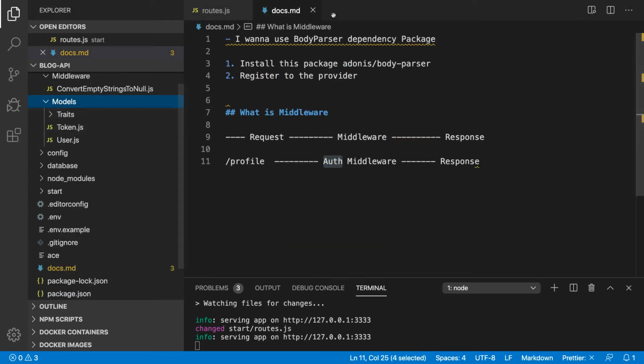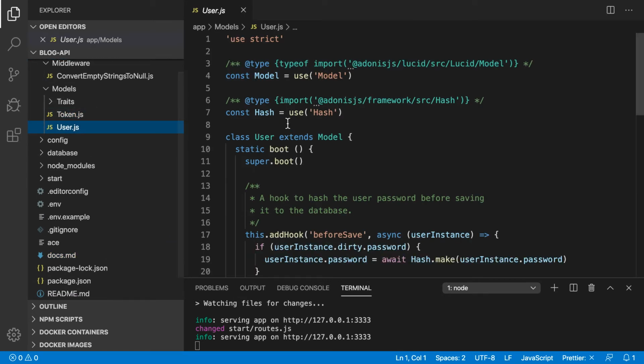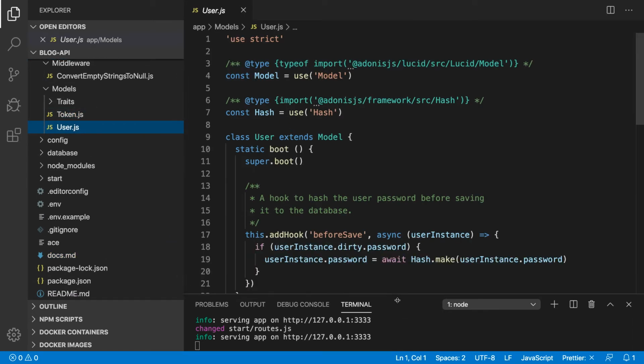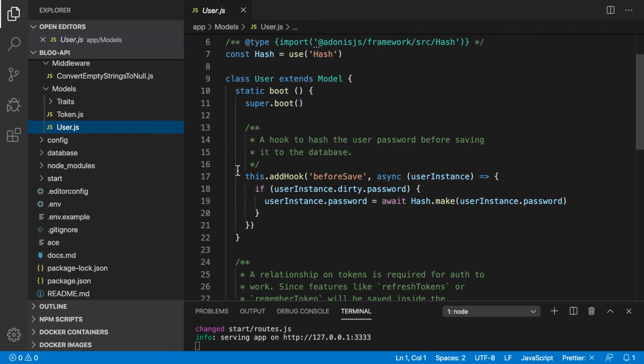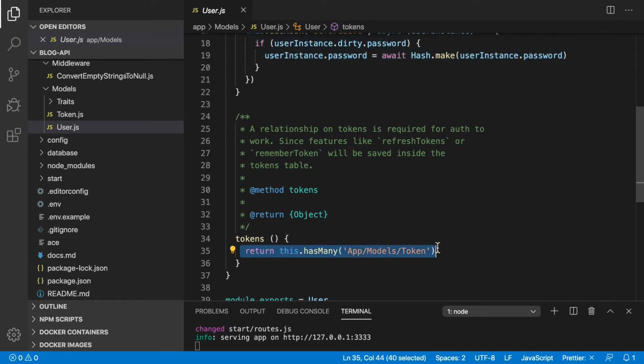You will specify all the models in the models directory. By default, Adonis has created the model for the user. They have created the hook. Before saving the user, they try to encrypt the user password. They already wrote that for us. It has also created the relationship with the token model, a one-to-many relationship.